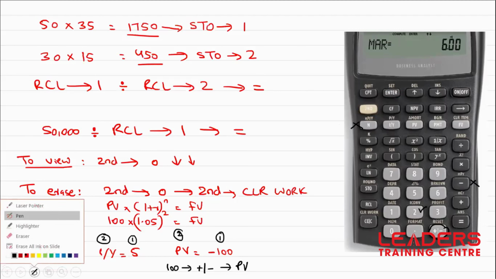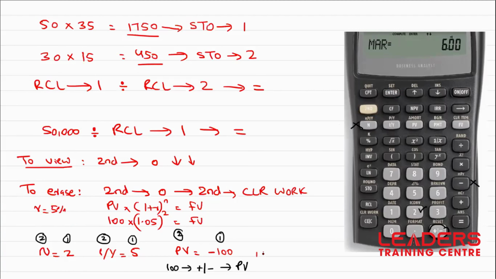And as I said, I'll explain that later. The payment, we will keep it as 0. Same thing, you will just simply press this first and then this. And finally, all you're going to say is compute, which is right here. Press this button and then future value. And it should give you the answer as 110.25. That's how you enter everything into the calculator. So make sure you practice this really well.